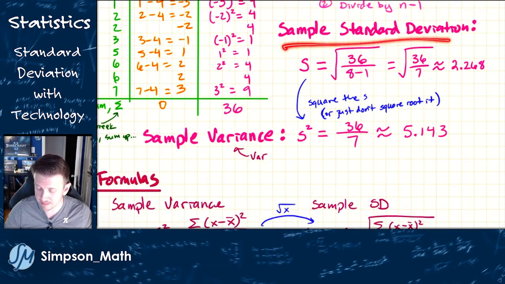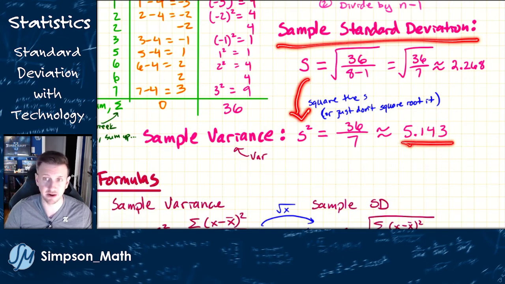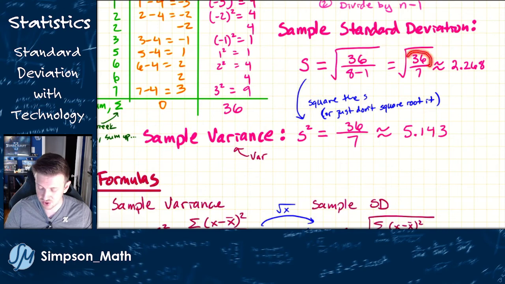So if I take the sample standard deviation, and I'll explain the whole sample business in a second as well, if I take my standard deviation and I square it, then that's how I can get my variance. Or just simply don't square root it, so it's 36/7, and we get this. I did write this as an about, because the decimal places ended a few more out because it is dividing by 7. But these variances should always be fractions. It should always be possible to write them as a rational number.